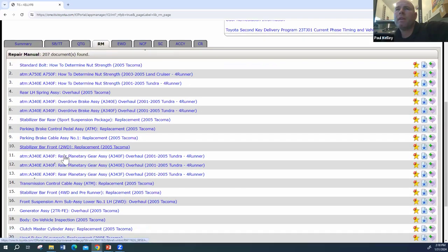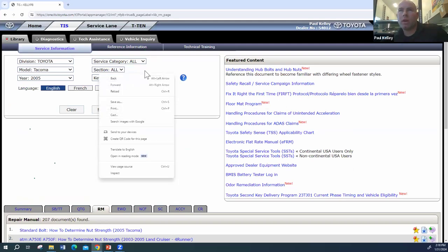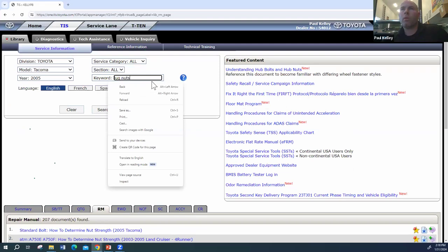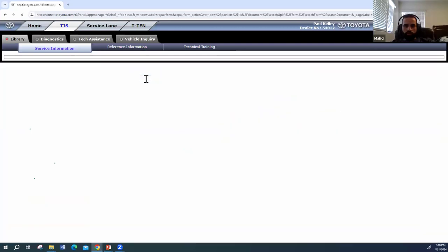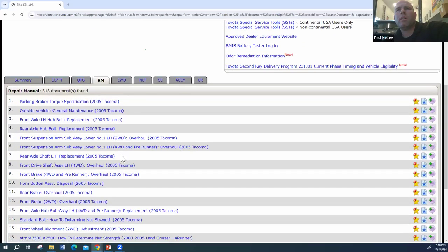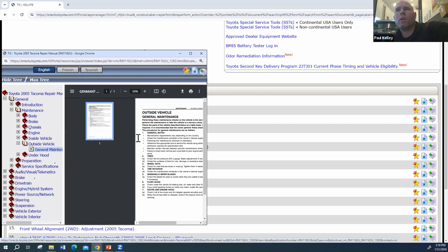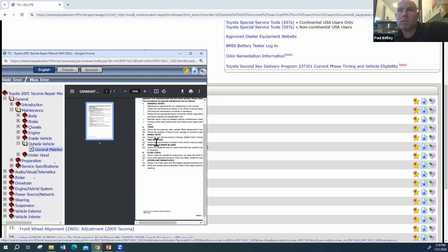Not seeing a whole lot. They can be a little tough. How would you guys find it? Wheel nut, maybe? Or would you just browse? Or did you already memorize it? Wheel nut would work. Let's see. Okay. This seems vaguely familiar. And it just talks about kind of general maintenance. But you guys will notice on some of these older ones, it's literally like pages out of the service manual. So that can be a little tough.